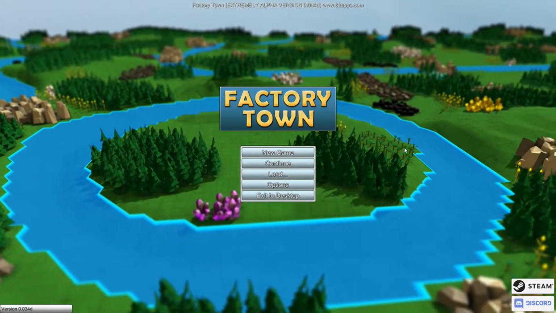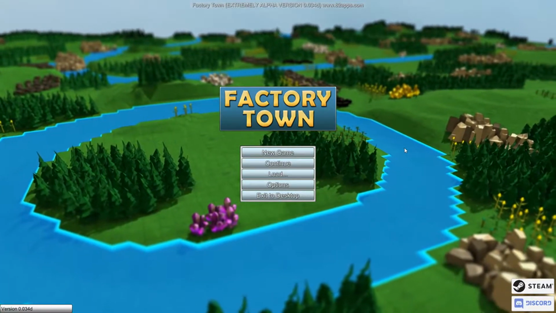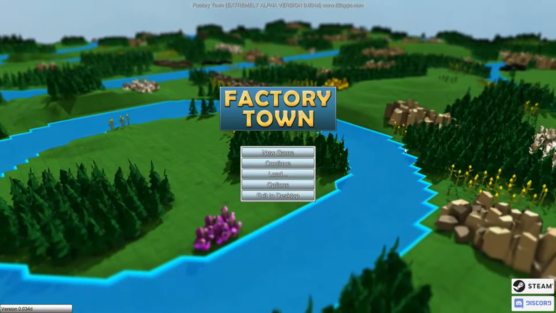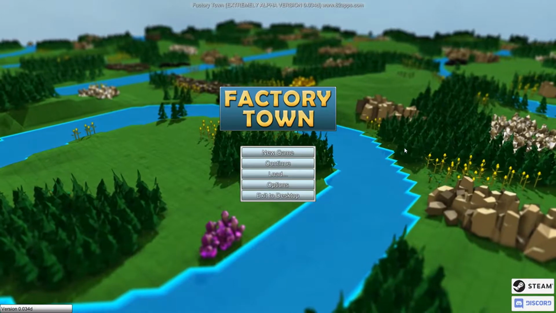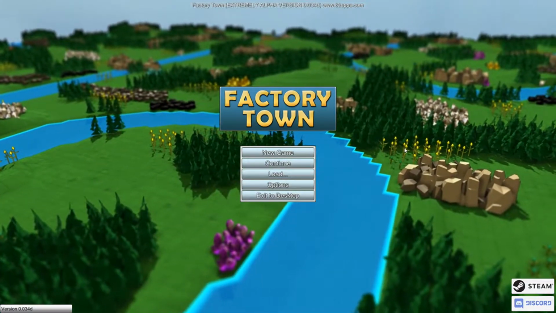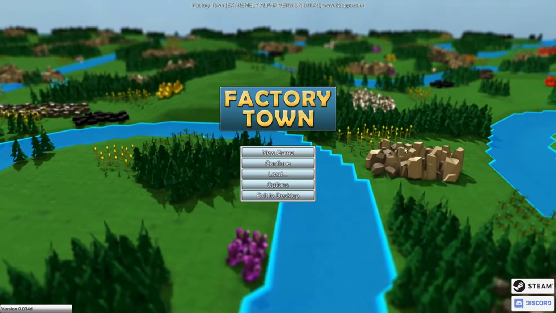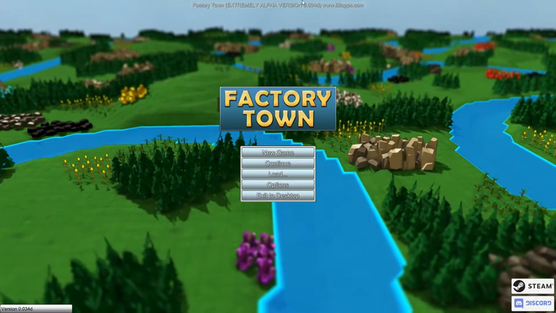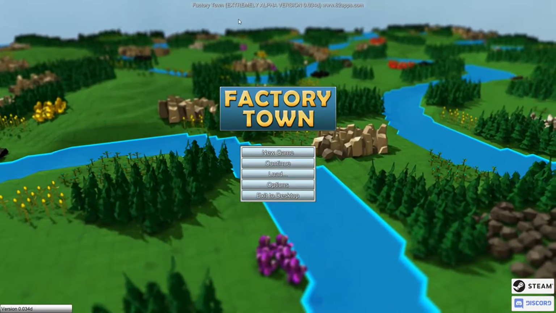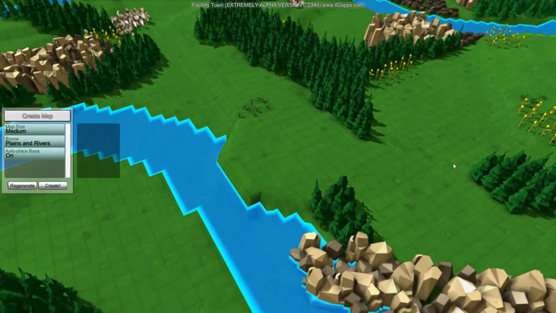Today we are taking a look at Factory Town. It is a city town builder mixed with a little kind of factory simulation. So your little people will be bringing inputs to different buildings to process them into other things and expanding from there. You can see at the top, this is a very extremely alpha version, but there's a lot going on already, so I wanted to show it off.